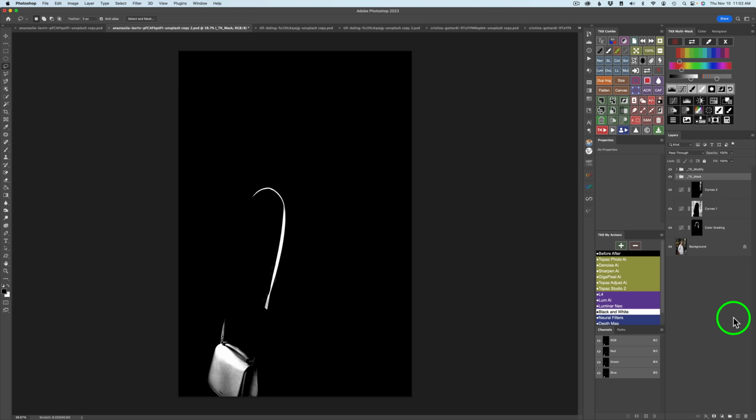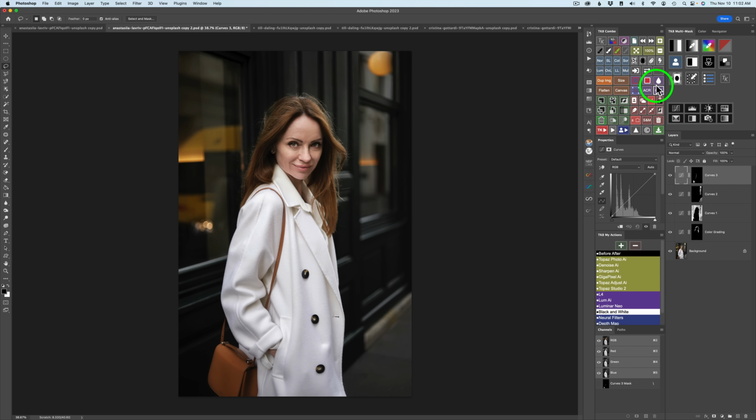Now we need to output this, so I want to darken it. So again, I'm going to grab a curves adjustment. So click on that, and we're going to put it in the multiply blend mode. So click on the multiply button, and now it's darkened, but it's way too dark. So just take the opacity. I like to take it the whole way off and then just build it up slowly. And I think to maybe right around here.